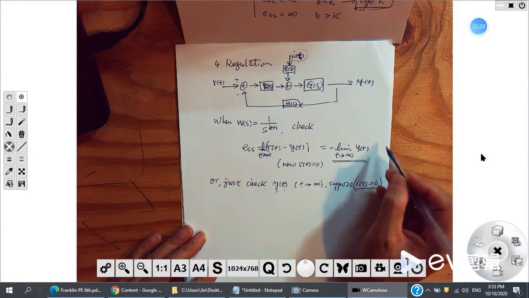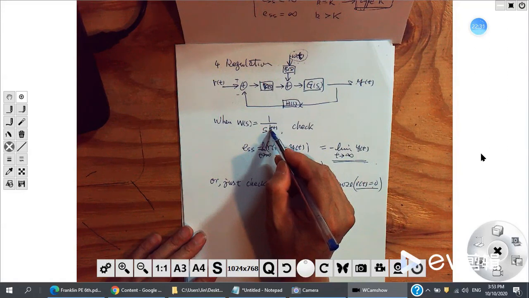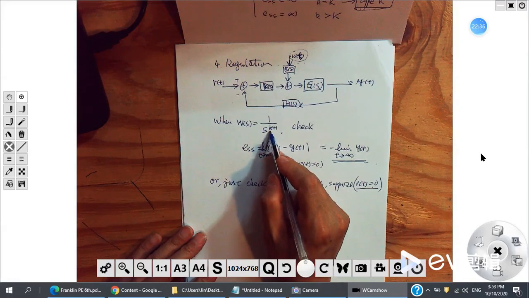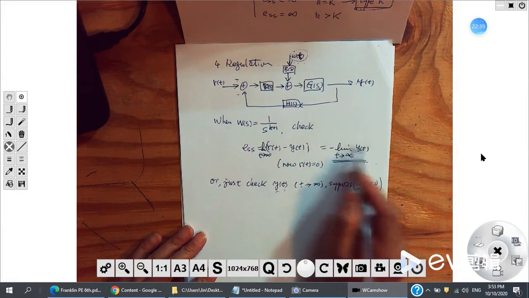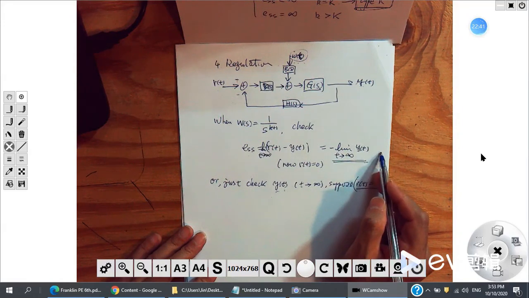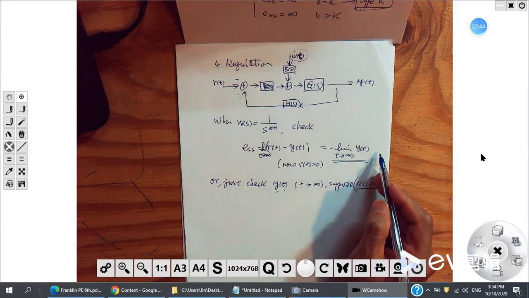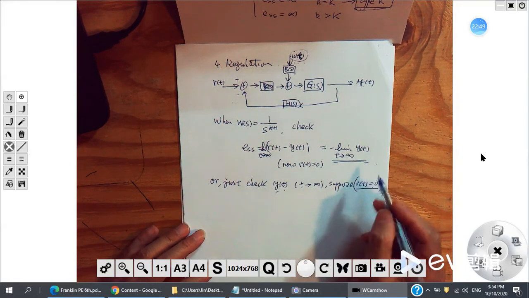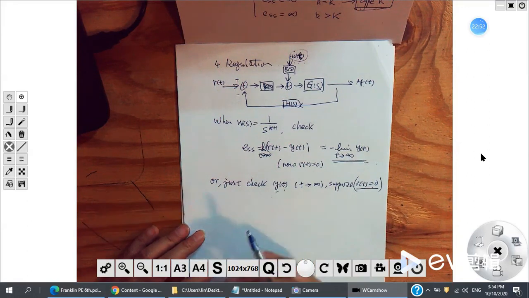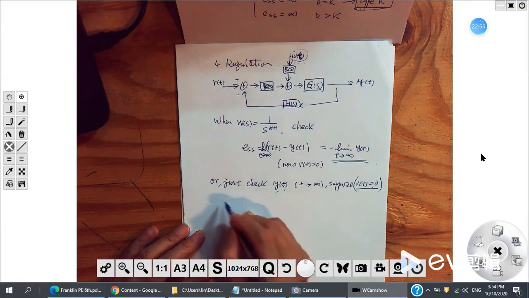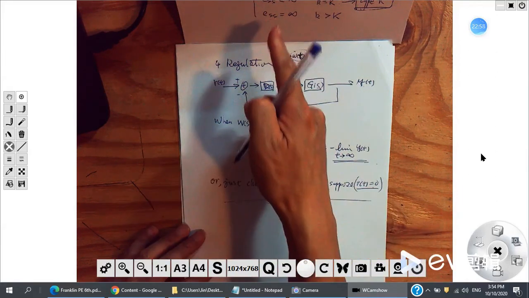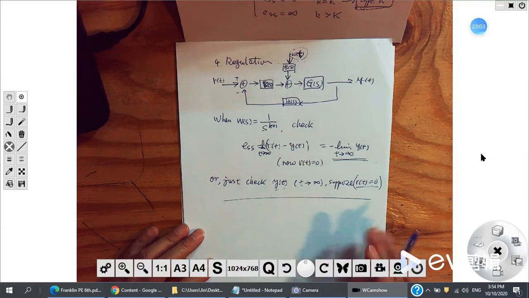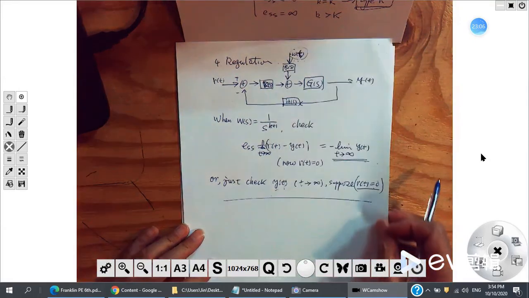And similarly, this is also related with this k. For a fixed system, for some k, this will go to 0, and for some other k, this will go to infinity, and there is a bound, and that bound is the type. I don't write it here, I just talk about it. Yeah, similar to that. So this is the regulation. You also have the type.